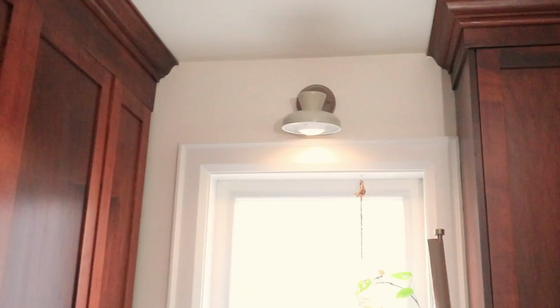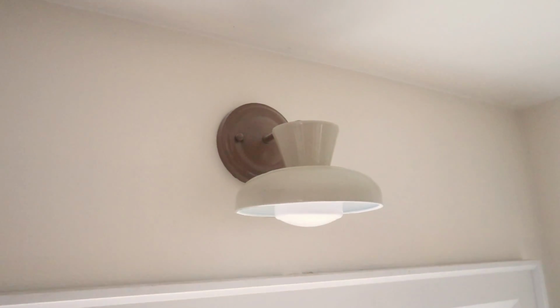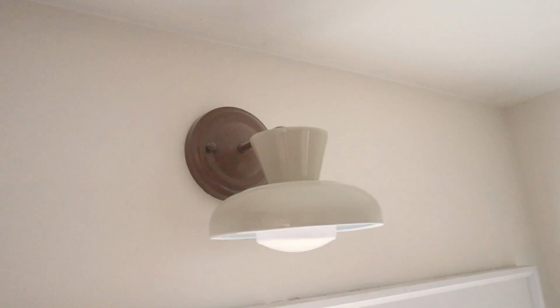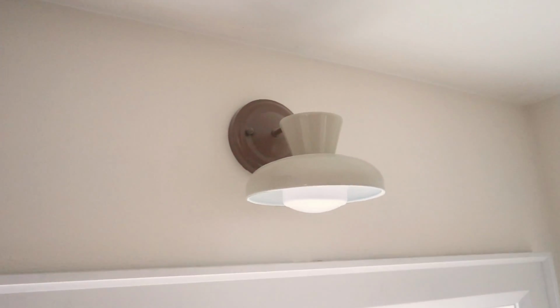Look how fun this is. I want to turn this into like a Harry Potter wand or something, because it just feels like magic being able to do that. So like I said, these aren't going to produce an overwhelming amount of light, I wouldn't use them to light your entire kitchen, but as a nice little accent light and just something to add above this window, I am so happy with them. I love the color I ended up choosing, and I think the little puck light hack is such a genius idea if you don't want to worry about cords.